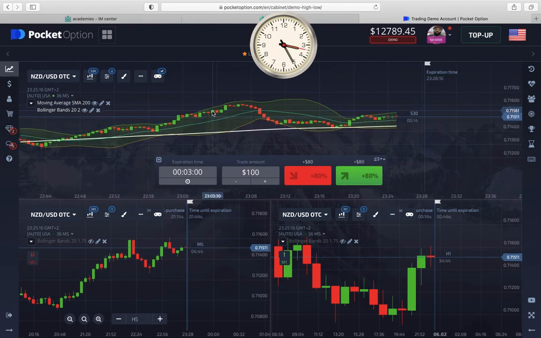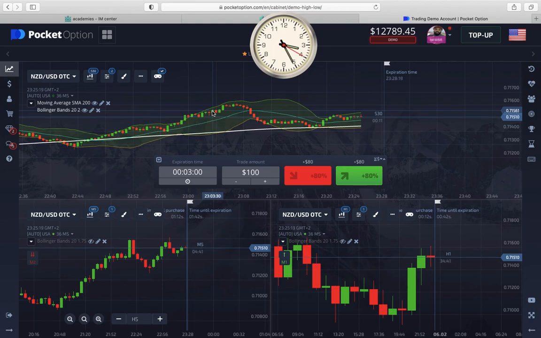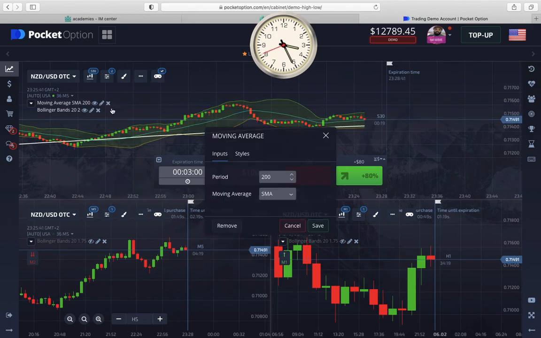Next indicator would be the moving average. Now, again, I gave you guys a list of videos. I'll say it again at the end. Those videos will further explain what I'm saying. I'm going to try to speak in as much detail as possible, and then you guys make sure you check out those videos. So moving average is on 200 SMA. Now, what does this mean? This means that this accounts for 200 candles on a simple moving average. So this will give me my trend line for my 30-second window.